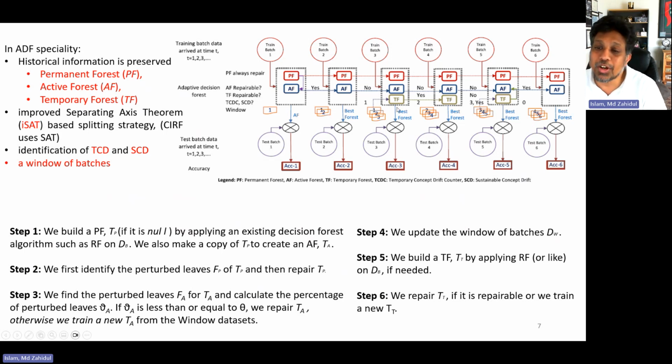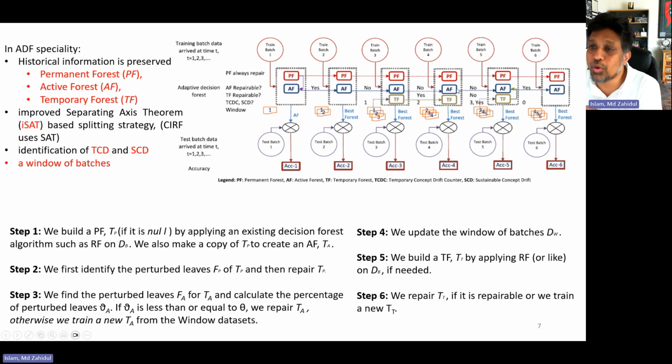And how do we create the temporary forest? We create it based on the window of data. So in our technique, we always remember a given number of most recent batches of data, and keep that in our window of data in case we need to build a temporary forest. In this case, the window size is 3, so we always keep 3 batches of data, and we use it to create the temporary forest. And again, when we have unlabeled data, we use the best of these 3 forests.